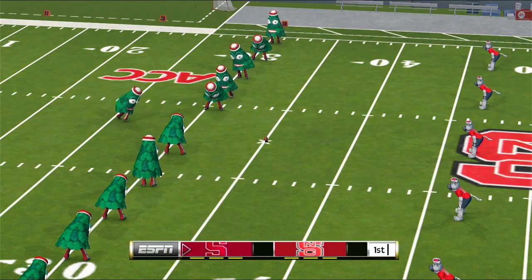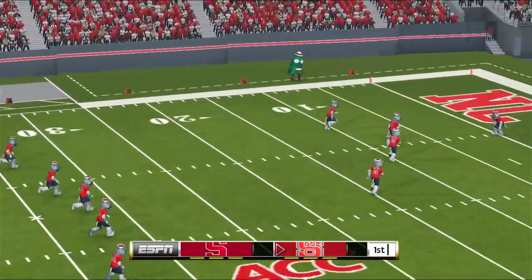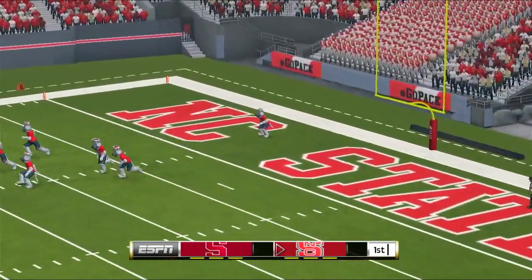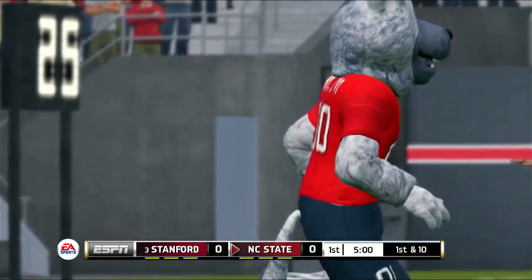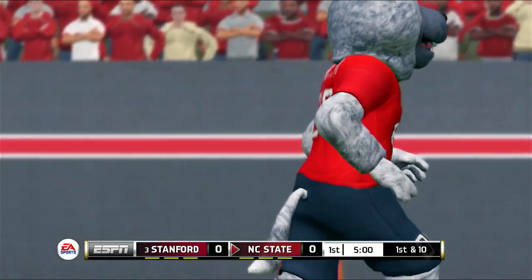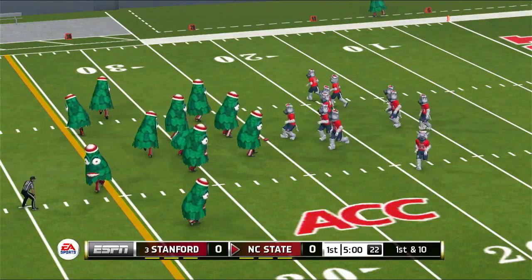Both teams are on the field, and we're just about ready to open things up. He sends this one deep, and it goes into the end zone, down for a touchback. The quarterback brings his troops out onto the field for the first drive of the game.